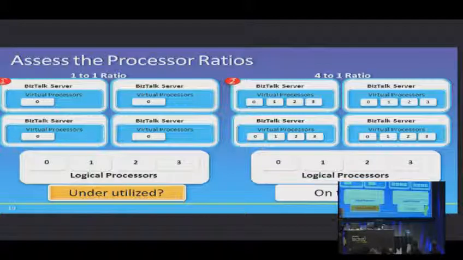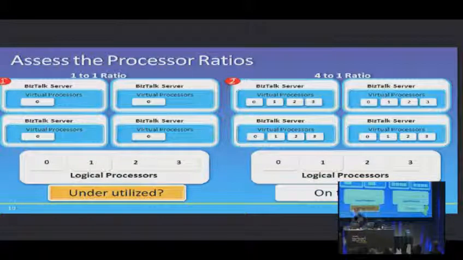Something to touch on there is that various partners have come to us and said, hey, we tested this workload, and we were able to run at 12 virtual processors per logical processor. We acknowledge that it's not a hard line. We haven't put a hard limit in there.